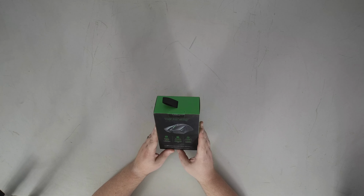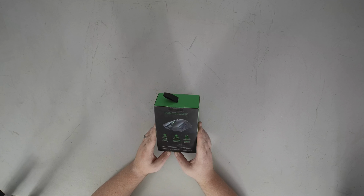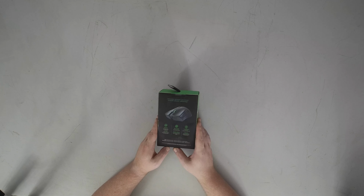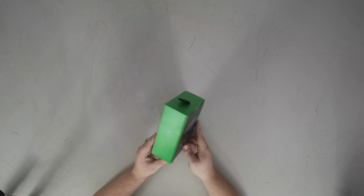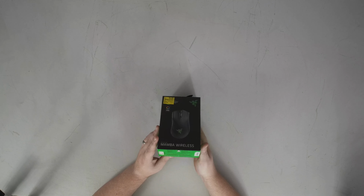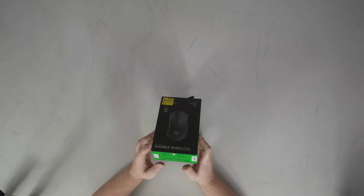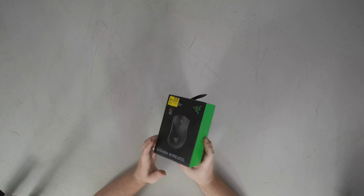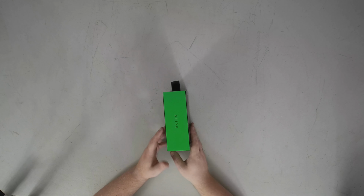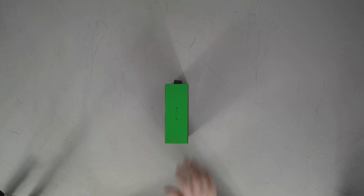Pretty straightforward. We're claiming it has up to 50 hours of use on a single charge, 1600 DPI optical sensor, 7 programmable buttons, all the things we expect out of a pretty decent gaming mouse. On the bottom, we've got some pretty typical stuff, just warnings, packaging content, requirement that the PC is a USB port. We're claiming that it's Windows 10 compatible, and all that's on the sides is the Razer logo itself.